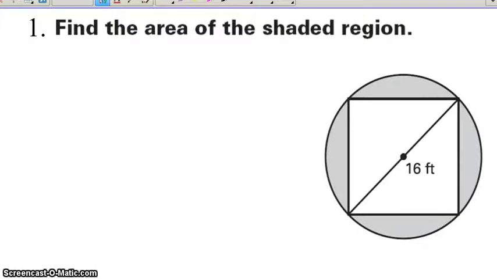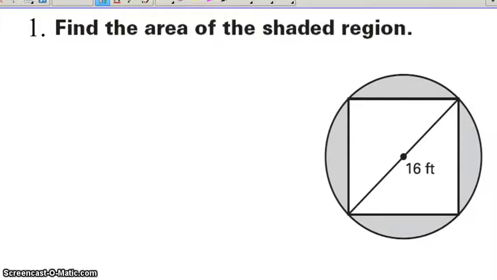Hello, guys and girls. So, today we're going to talk about shaded area. Shaded area is basically one or two, sometimes three shapes on top of each other that we just have to find the areas of these given shapes and then find the region that's still shaded. What is most important in every one of these problems is that you locate the largest shape and then realize you are taking away the smaller shape inside.